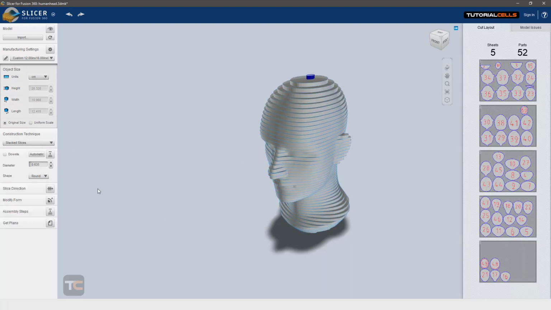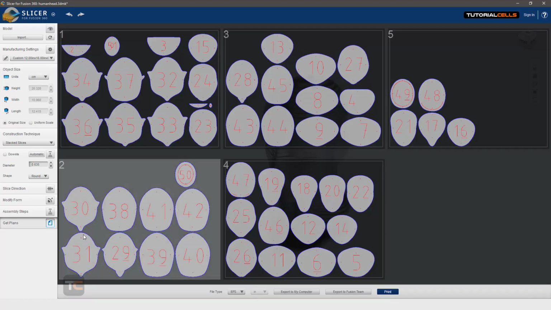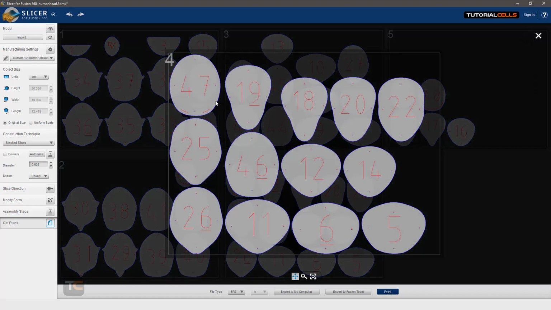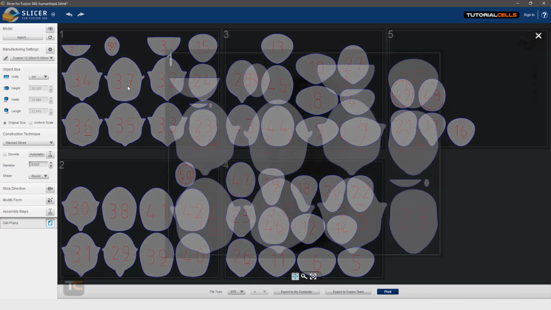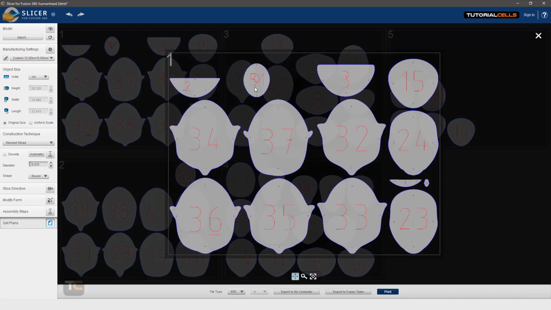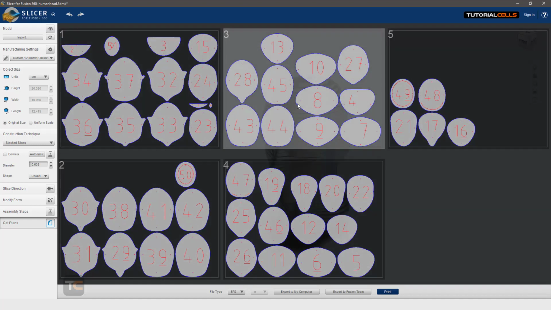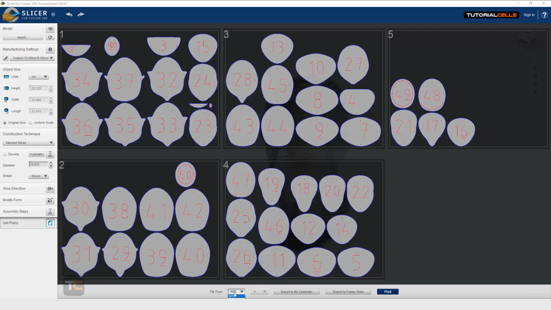It gives you a 2D sheet that you can export. You can change all of the settings. I will explain them, but here you can get plans. As you can see, your sheets here. You can click and see. For example, here it gives you a number. For example, this is from number 1 to number 2. It aligns them in the sheets for exporting. You can change the type, PDF, EPS.